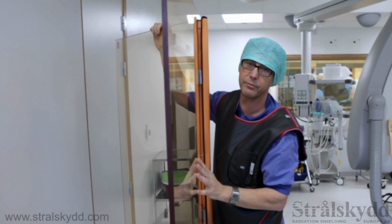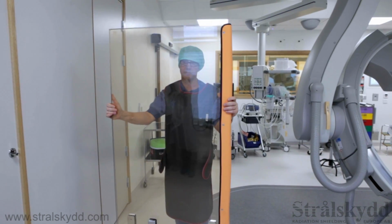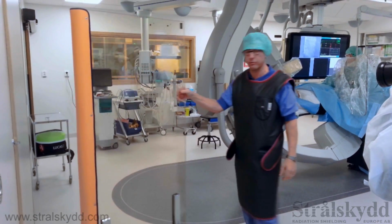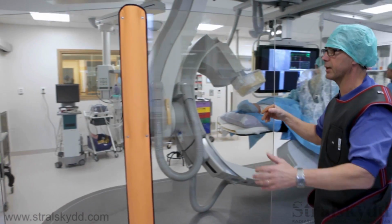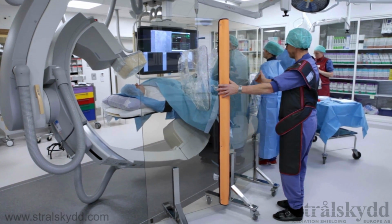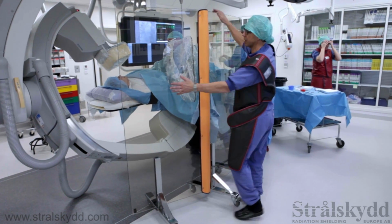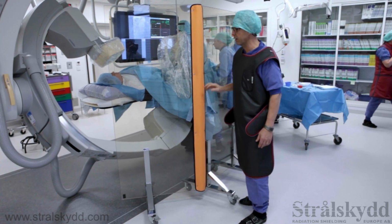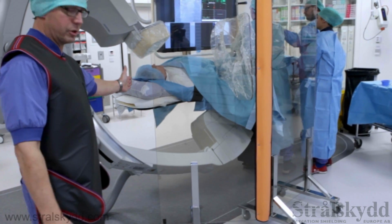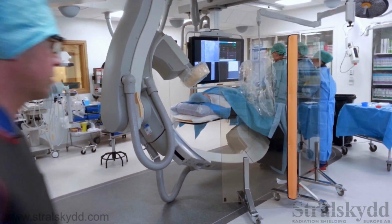Flexi Rollstand that you can unfold this way. You can either use it like this, or, which is, I think, the best way to use it, is that you just unfold it, and then I can move it up so that I have sort of covered this table protection. And I can also turn it this way, which means that in this position I could have total protection all the way up to this wall.